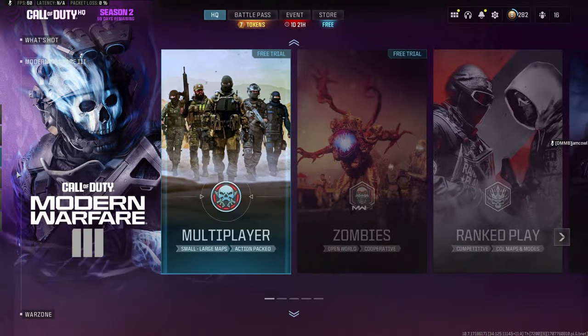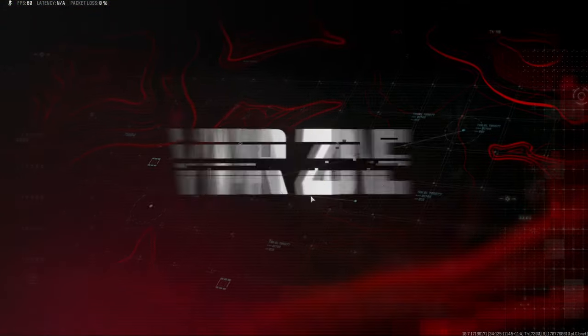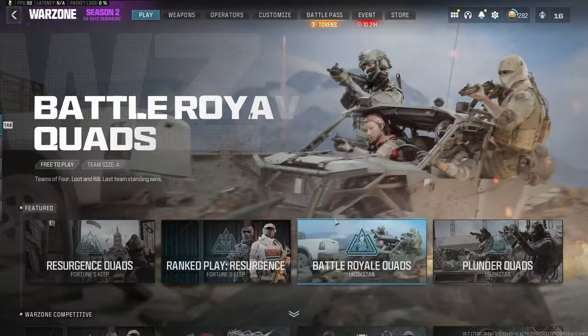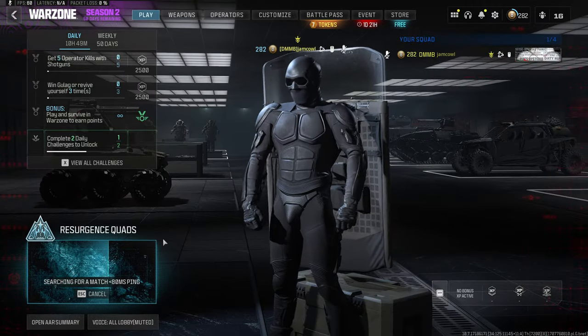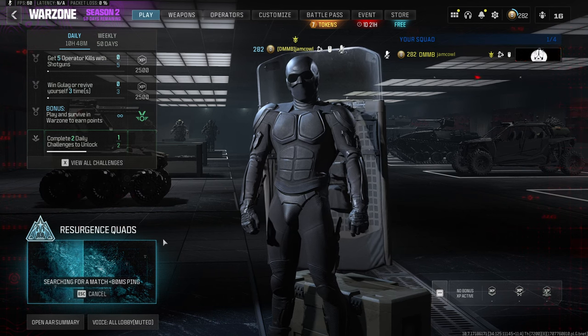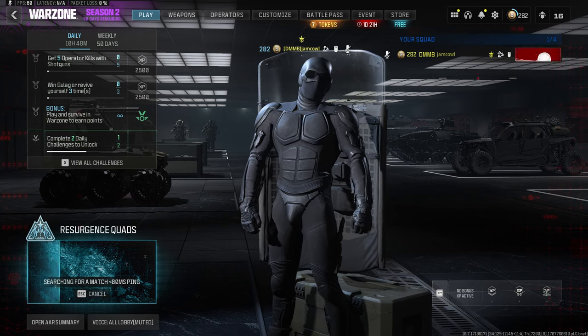Oh, playlist update. Lovely jubbly. I don't want to play Plunder. This UI is so bad, bro. Come on. Let me switch over to Resurgence. There we go. Whatever. Jamcow could buy a gas mask and then loot your stims last match. Ooh, that's an interesting idea, Kaka Silver.